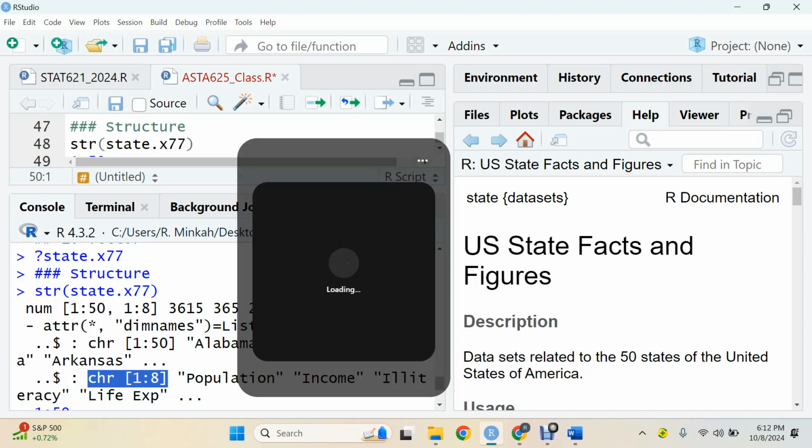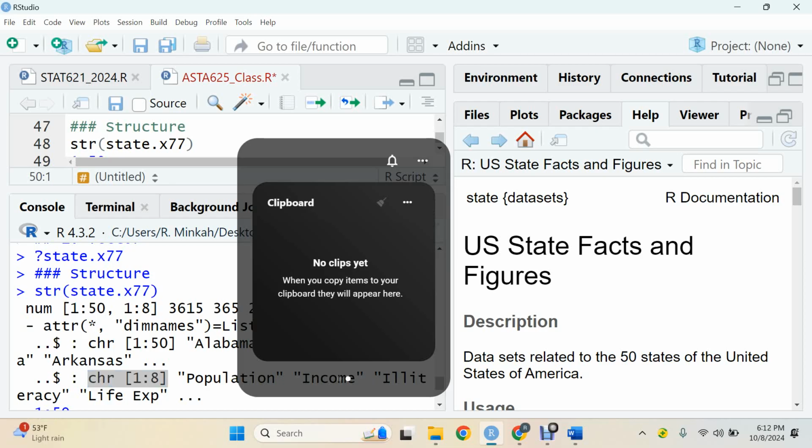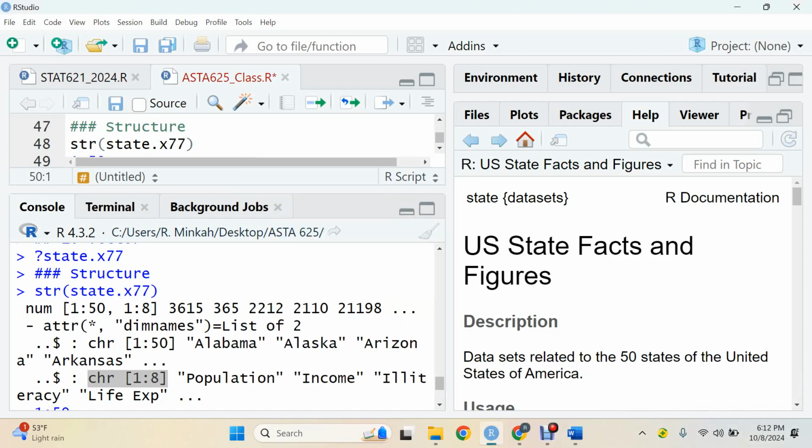So we can display the content of state X77. How do we display it? You just call the name, right?